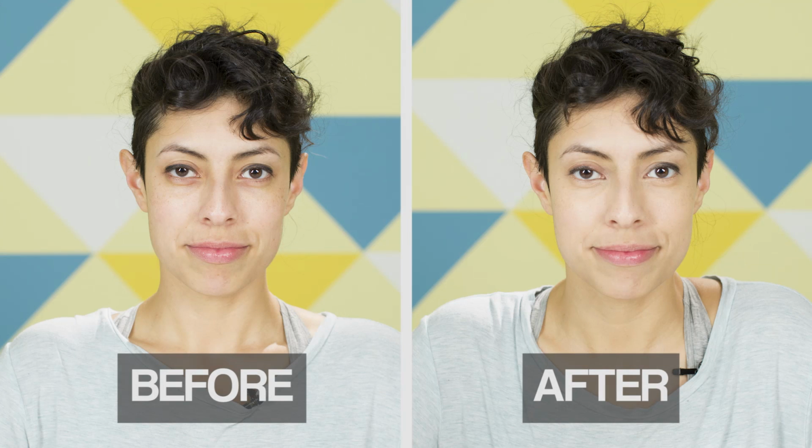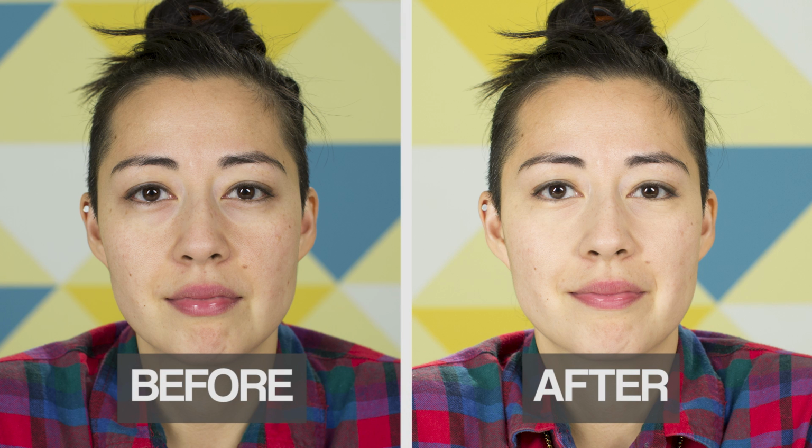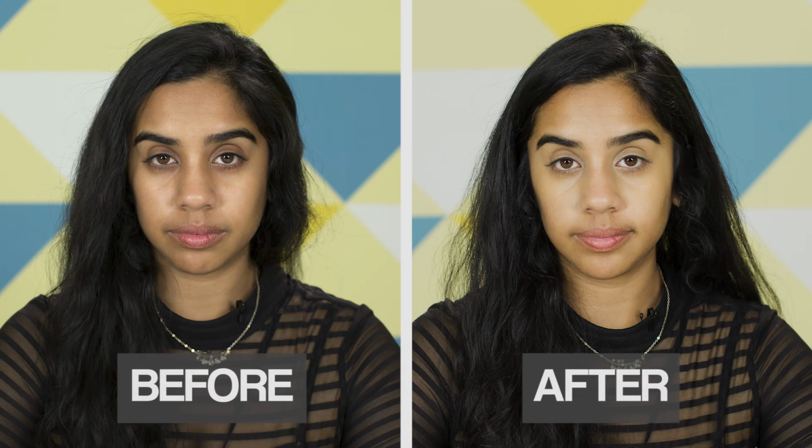It's gone a little crazy there. I think it is doing something actually, a little bit more than I was maybe expecting. It's doing a really good job of coverage for sure, but it does feel like I'm wearing a lot. I feel like it looks like I'm wearing a lot. The color correcting stick does blend away the circles a little bit more than my regular routine. I wouldn't say it does a lot. I think it did about the same as the Dermablend, let's say, but it's a two-step process because you have to put something over it. To me, that makes it less intriguing.